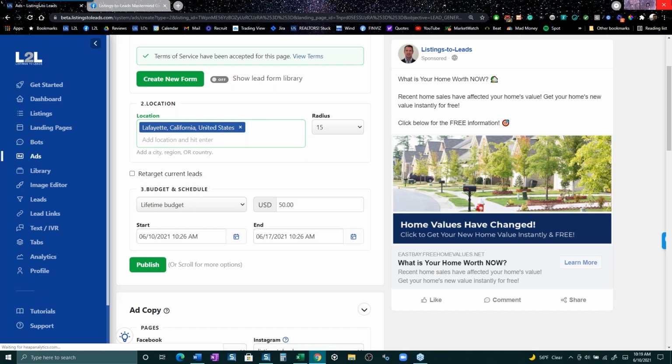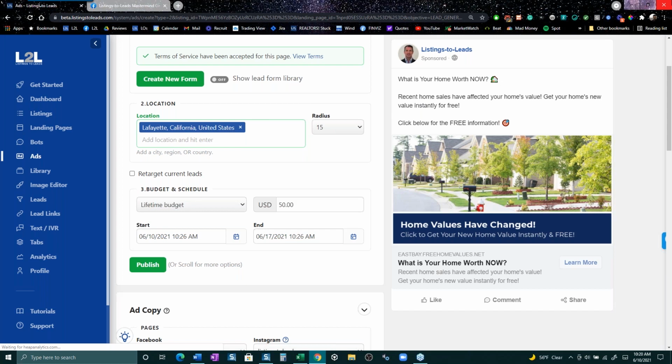So you can't run a "what's a Bucks County home worth now" ad, because unless you live in a county where the median price is the same everywhere, everybody lives in a unique area, right? So home value really has to be about a specific area. For instance, Lafayette, where I am, is a small town of 24,000 people. You want to tell people that you know everything about Lafayette.